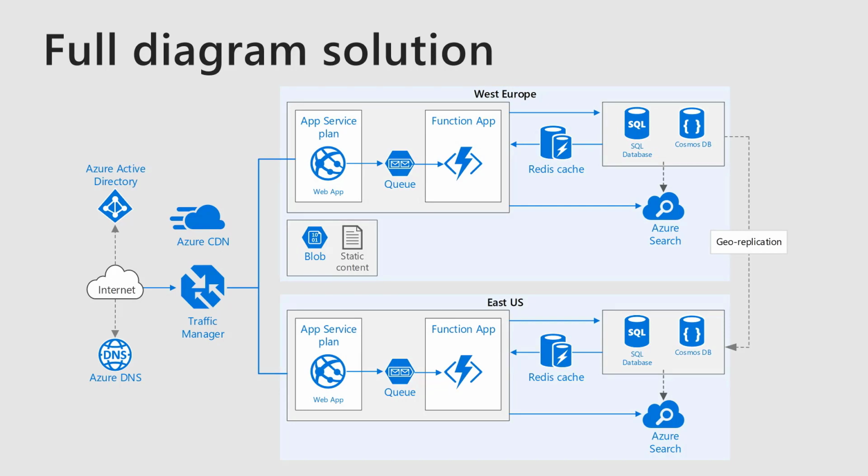Okay, so you have Azure CDN with the blob storage. We have our app services in Europe and in East US. I can have Redis cache between the data layer and the web layer. I can have search. Basically, that search is getting the data from those databases, and then when our web app just needs to search stuff, it doesn't go through the data layer because the data layer is indexed under the Azure search, so you can just use the cognitive search over there. And of course, we need to geo-replicate the data between West Europe and East US.